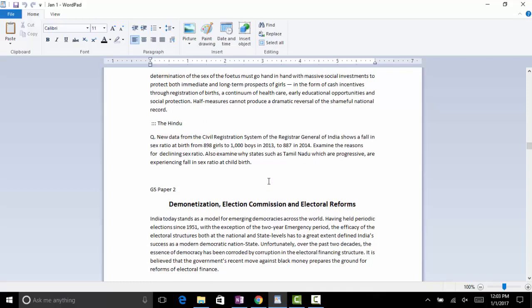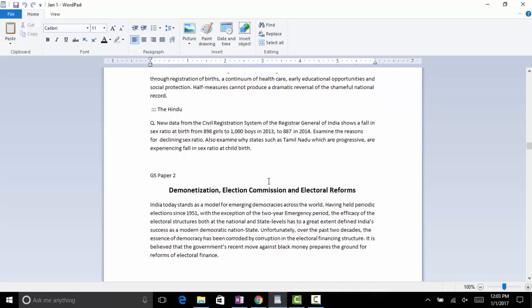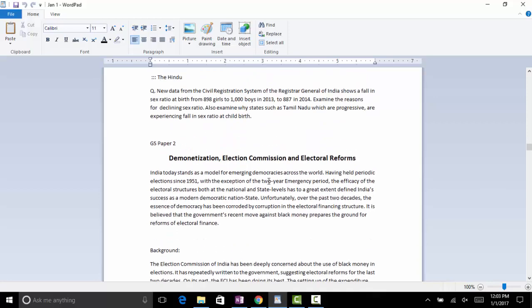Ending, the conclusion. Yes, correct. There is a way how you can get one extra mark. But no need to make the answer seem as if you are writing solutions only. What I mean to say is, you need to write solutions even if they have not been asked, but in small proportion. The major crux of the question, the demand of the question, should be the major part of your answer.